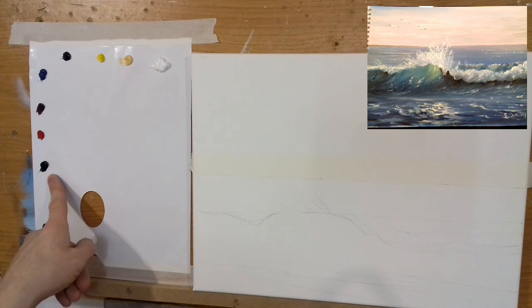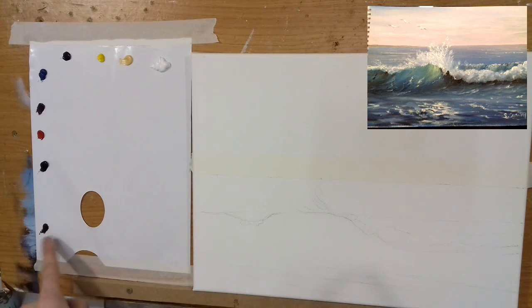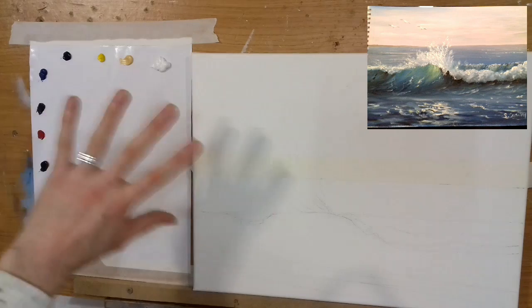I have a little bit of lamp black, just for very, very dark areas, and a touch of burnt umber, just a little. I only need a hint of burnt umber just here and there in the shadows, just to warm them up. So I just put it there to save me doing it later. Alright, so they're the colours.